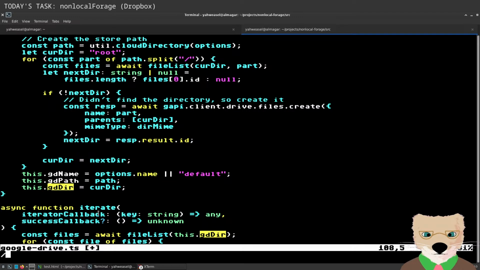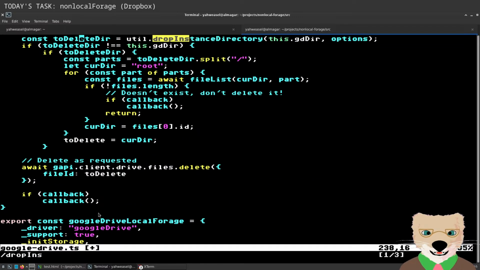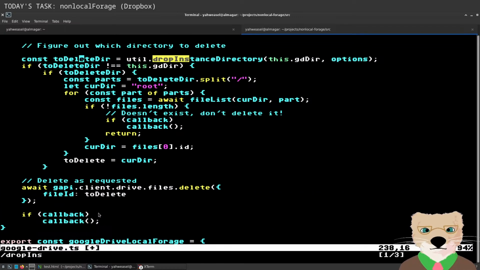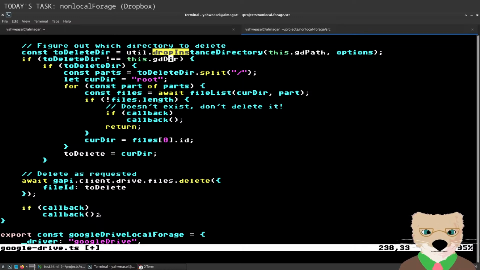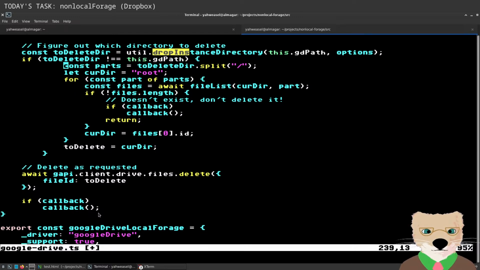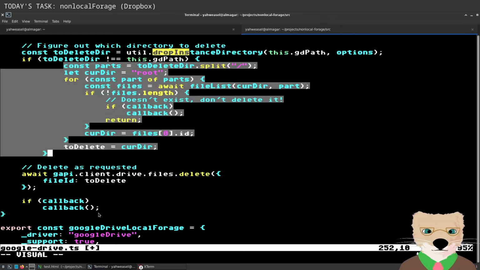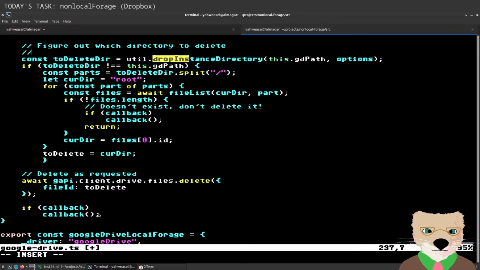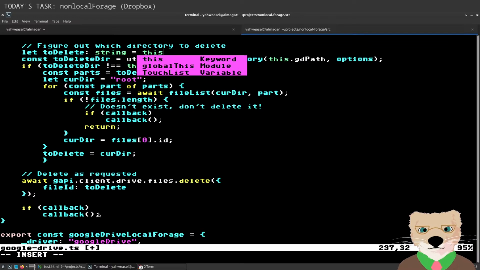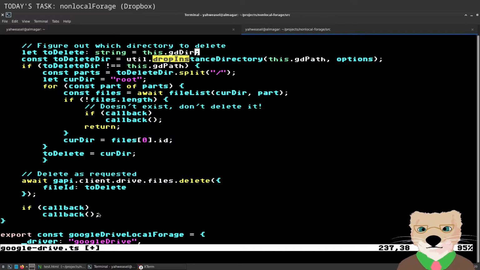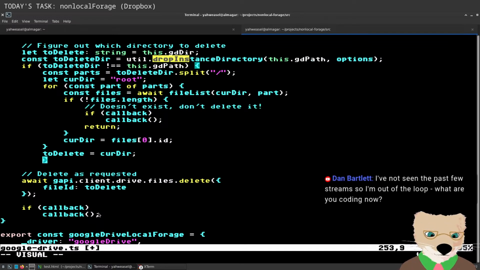So then, getting back to drop instance, this should actually be taking the path. Checking that. And we want that. There we go.